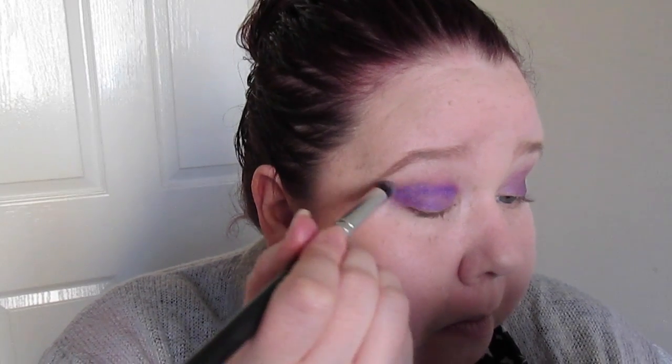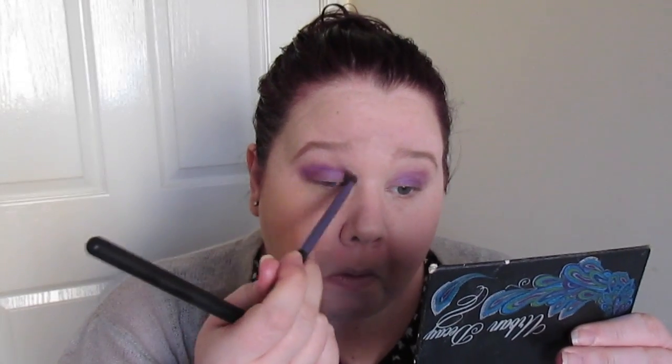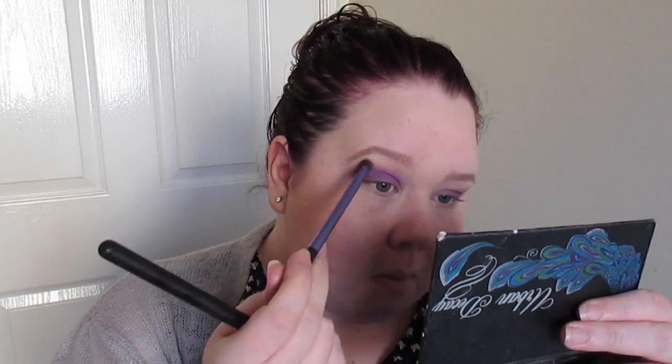So I'm just applying that roughly in the crease and the outer corner and blending it out with my Real Techniques base shadow brush again. I'm using the same brush as I used with the other colours because it helps them to blend together, I find, plus it means you don't have to get loads of brushes dirty. So obviously I do that on both sides. Takes a while for blending. Oh, and there I am posing again.